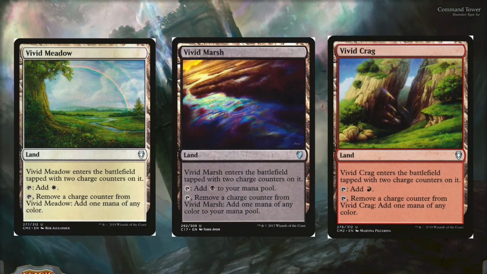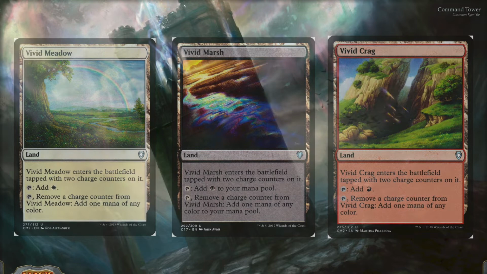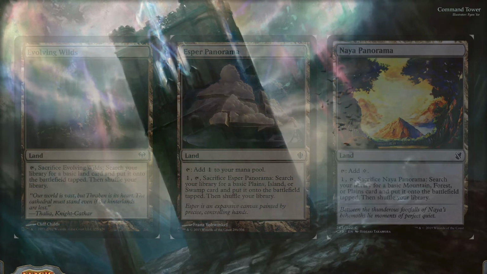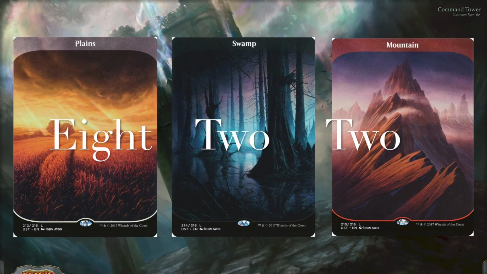Next up are the Vivid lands, which enter tapped with 2 counters on them. We can tap them for 1 specific color, or remove a counter and tap them for any color. For fixing, we run Evolving Wilds, which can get any of our colors, and Esper and Naya Panorama, which can either tap for colorless, or for 1 and sacrificing them, we can search out a basic land in one of our 2 colors. We're running 8 basic Plains, 2 Swamps, and 2 Mountains.